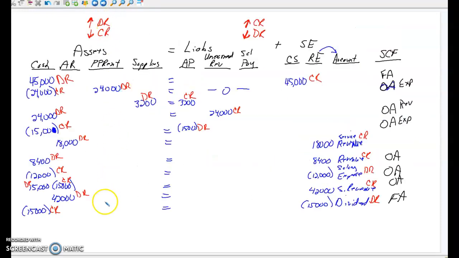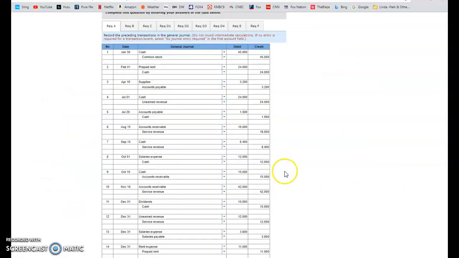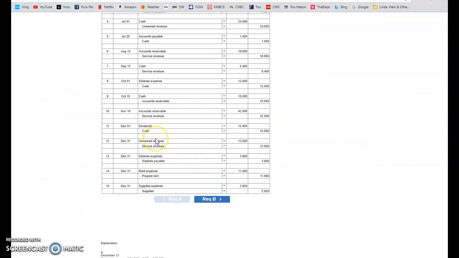If you want, we could see it this way. Unearned revenue, that needs to go down 12,000, right? When we're done, 24 minus 12, we'll have a remaining balance of 12. And then we've provided services, so that's revenue. And then we can assign our debit and credit. This side goes down with debits, it goes up with credits. So if I go back to my journal entries, I'm going to see the debit to unearned revenue, the credit to service revenue. And that's our first adjusting journal entry.